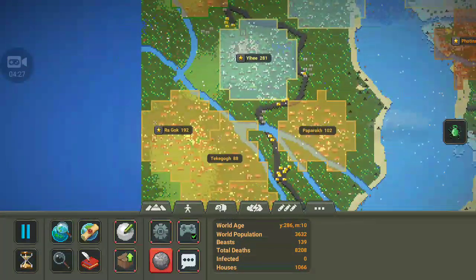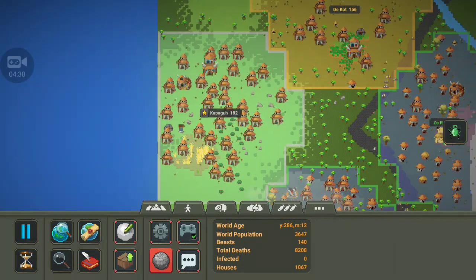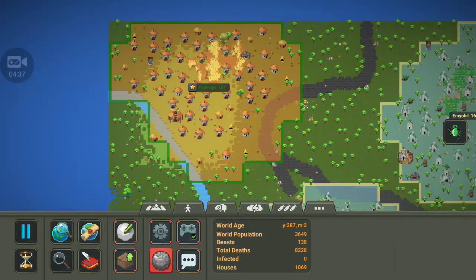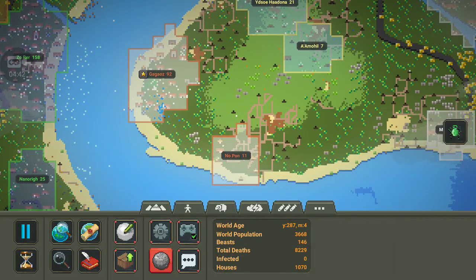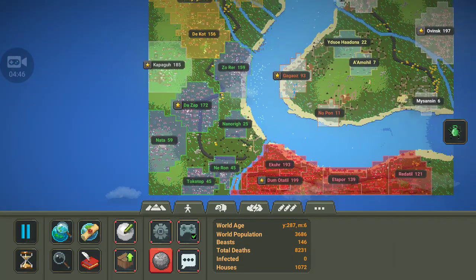Oh, yeah, there is one human thing over here, isn't there? Wasn't there a human settlement? Okay, it's up here. I guess not. There used to be a human city over here somewhere, wasn't there? Or maybe not. I'm not for sure. If they were, the orcs wiped them out.